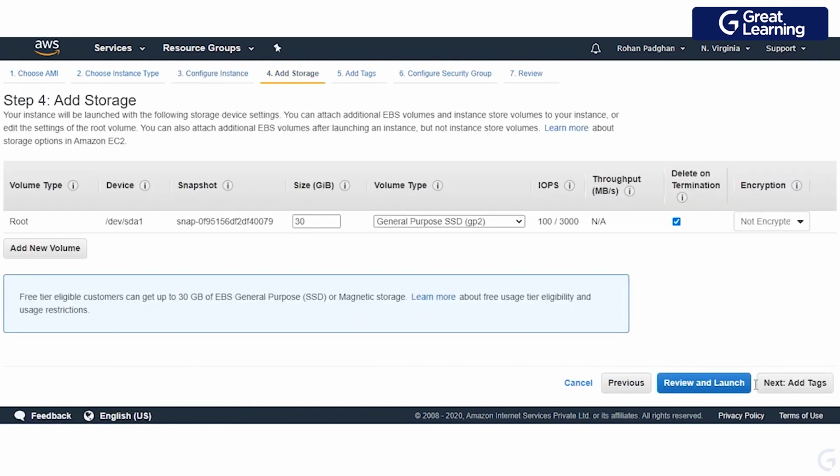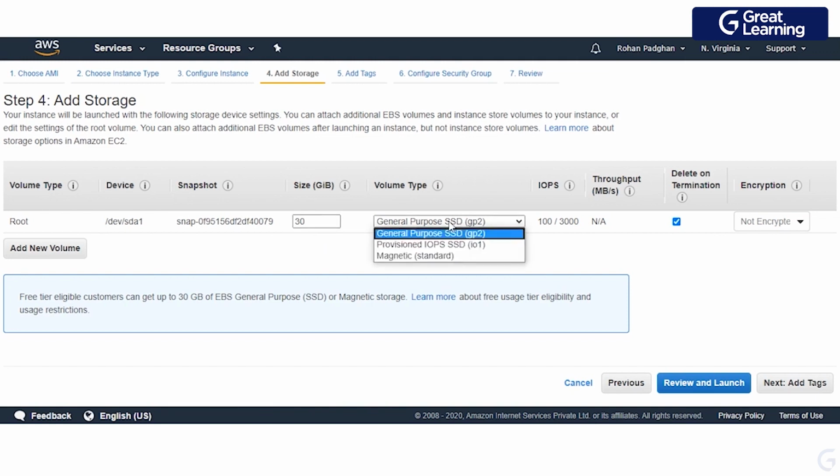So when it creates something by default for you, it comes with basic settings and security. If you want to optimize on it, you can do that. Now this is where the storage part comes in. Okay. So by default it comes with 30 GB of storage attached to it. Okay, so I can actually go ahead and attach more storage, or I can just change the storage value here. I can go up to 100 GB if I want. So we're going to see how to actually attach a volume to an instance, but we'll do that in the later half of the session. Let's not do that now.